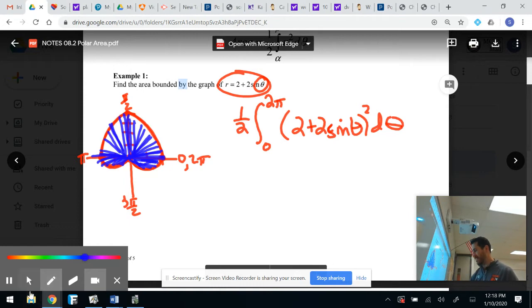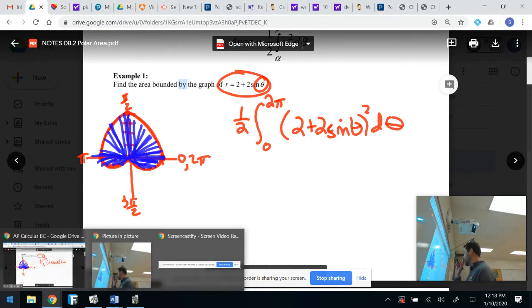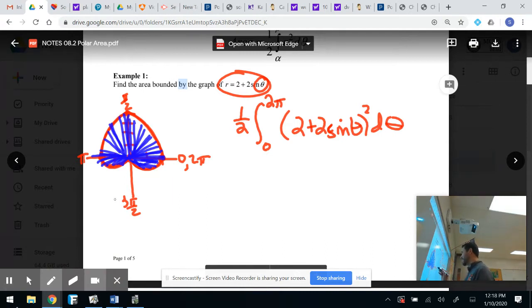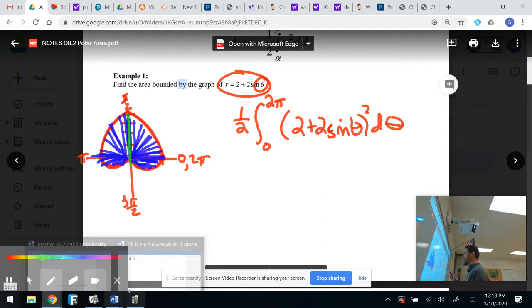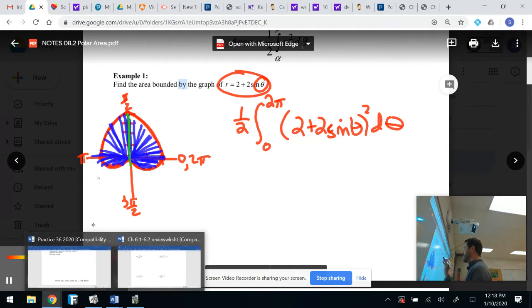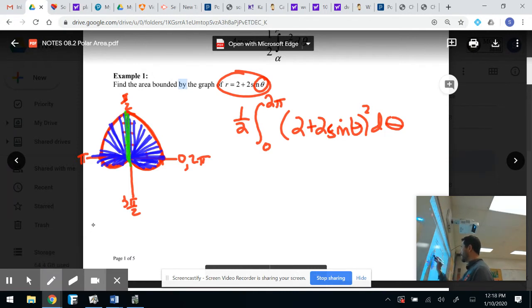I'm going to just do a different color here. I'm going to go ahead and pick this one. But what's another thing I could do? I bet I could notice there's a little symmetry about the y-axis going on here. So if there's symmetry about the y-axis, how could I use that to my advantage? Well, couldn't I just draw it from pi over 2 all the way to what? Pi? No, that wouldn't be enough. All the way to 3 pi over 2.